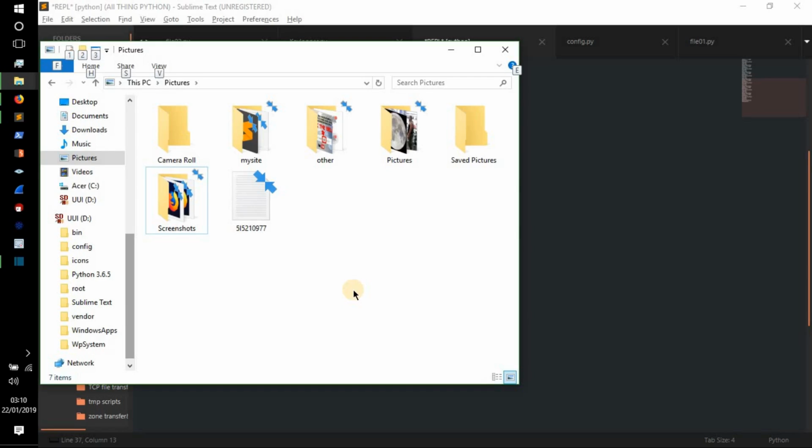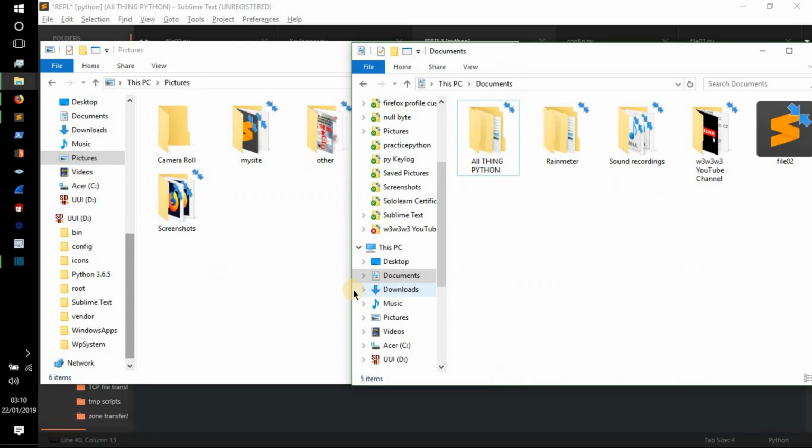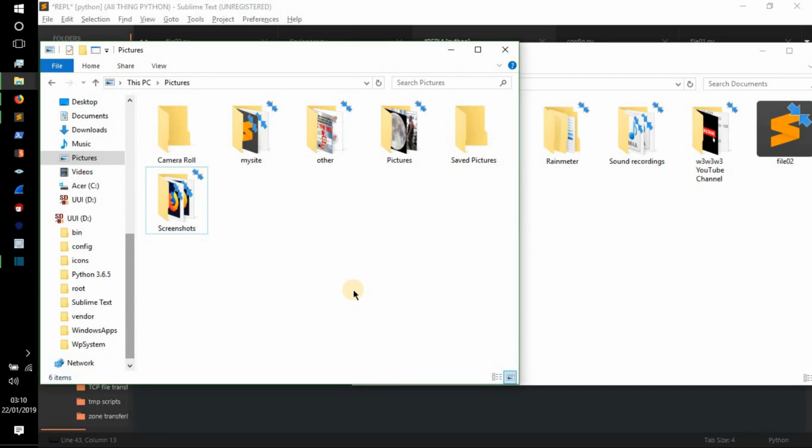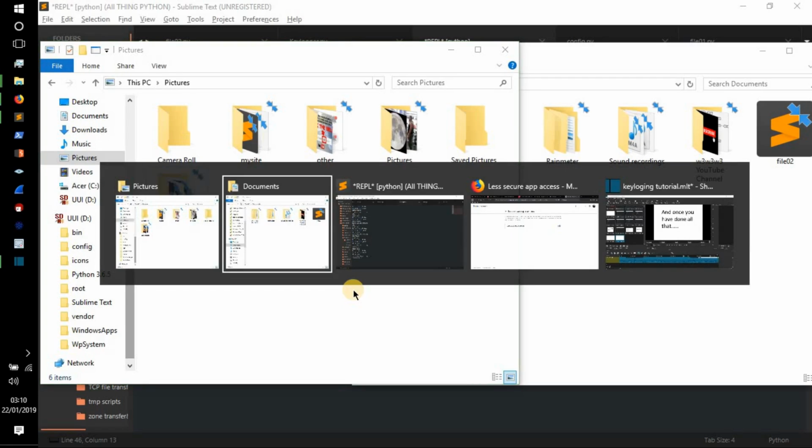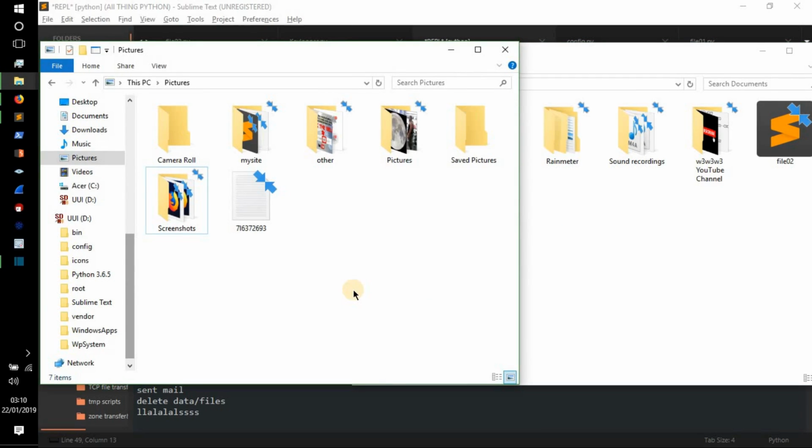As you can see, the log is changing. It's disappearing. It's reappearing. It's getting sent to my email. It's doing exactly what we wanted.